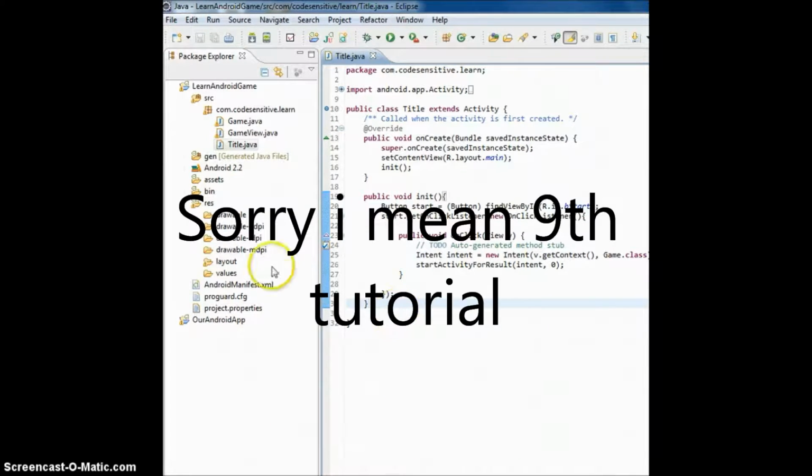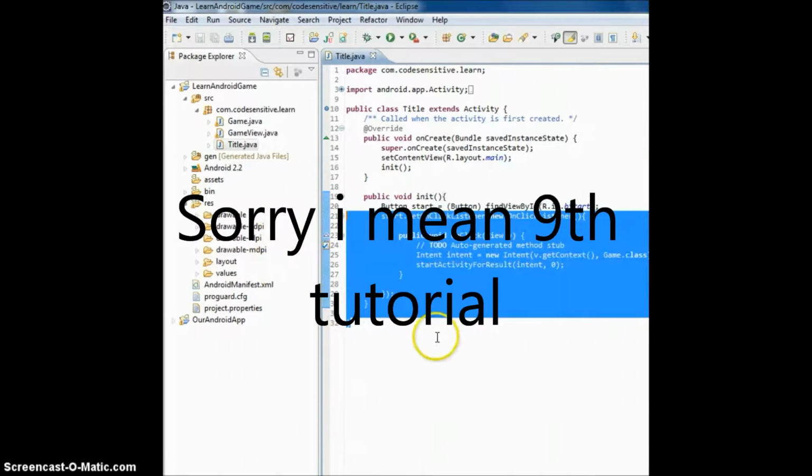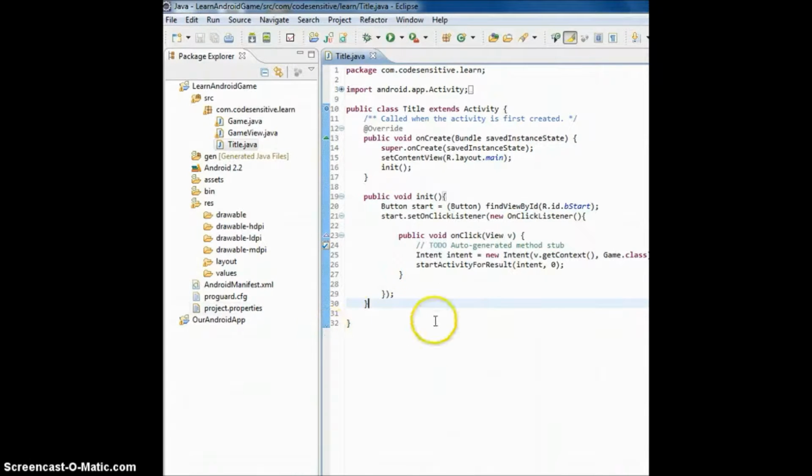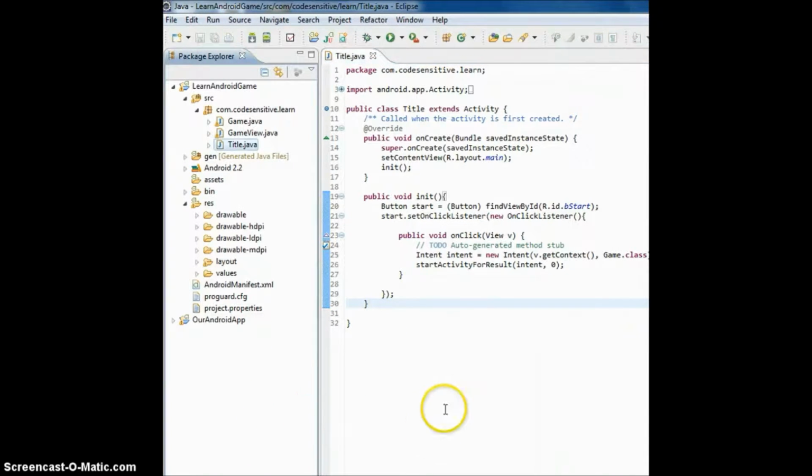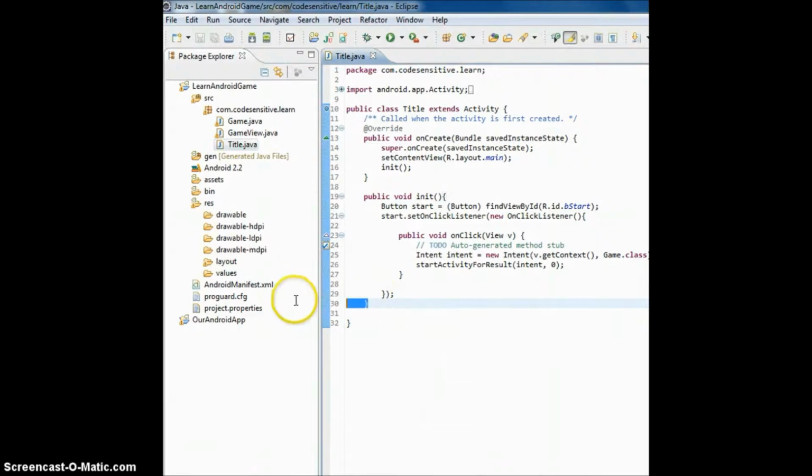In this one, we're going to take a little break from all this graphic stuff we were doing. I know it's fun and all cool stuff, but we're going to actually get into the user input, which is awesome. Like the touch event, where if someone touches the screen, something happens, or key events where if they touch the D-pad or something like that, then their guy moves. All kinds of awesome stuff like that.